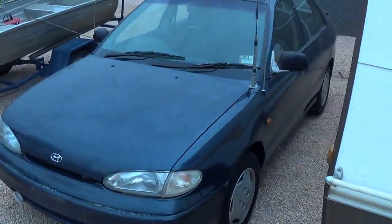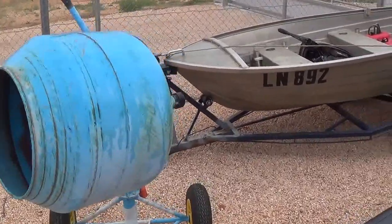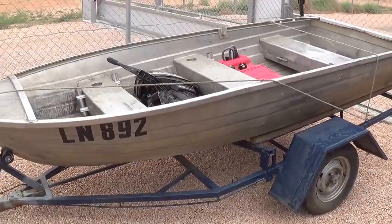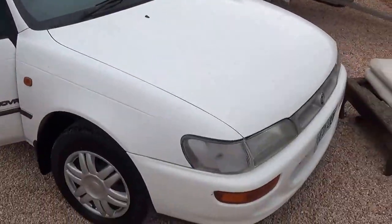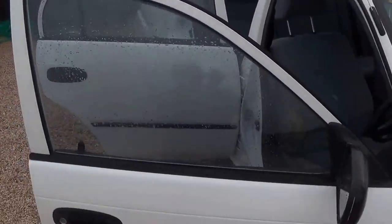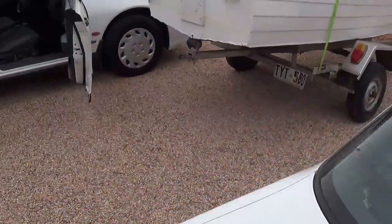First of the cars — got a good range of motor cars. If you need any further details on the motor cars, just give Daniel a call on 50 235 000 and Daniel will be able to give you full details. Got a good range of them, all here for genuine sale, all realistically priced. Clean as inside, very tidy. Another boat, another little tinny here for you — only a small one but great for camping, just in time for Easter.